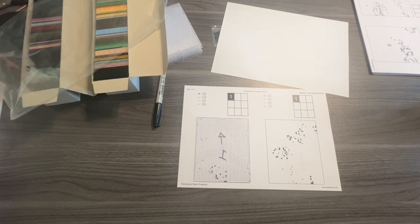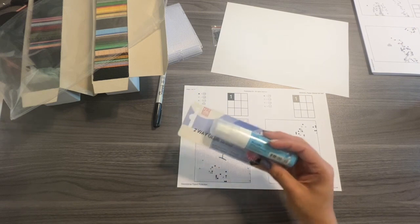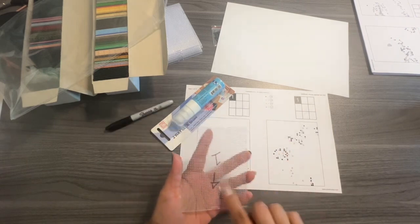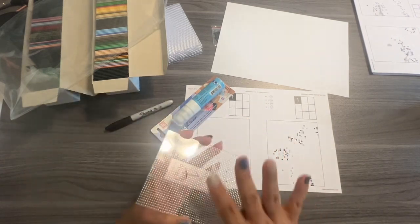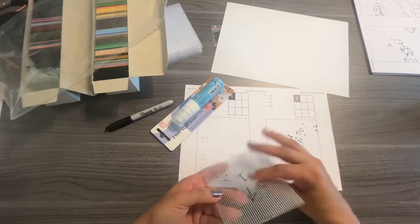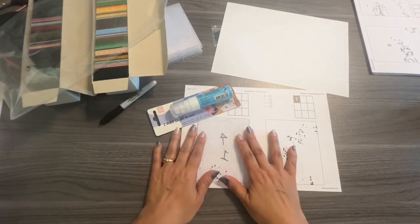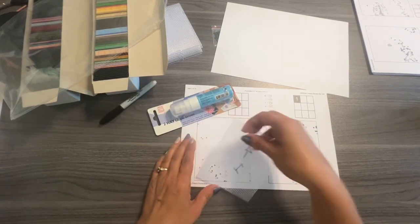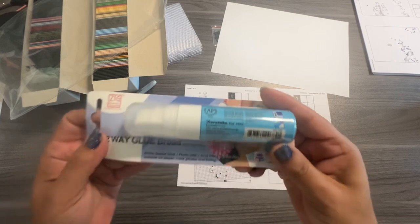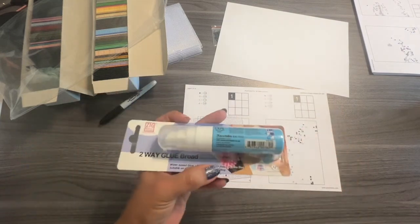Okay. Oh, here it is. I gotta clean up my space. She uses this two-way glue. And so I guess what happens is you put this around the perimeter on the back of your base plate, and then you let it dry. You want it to dry because if you put it on your paper right away, it's going to be bonded there and permanent. But if you let the glue dry, then it's not permanent. You could reposition your items with this glue. I'm kind of scared to try it, but I'm going to.